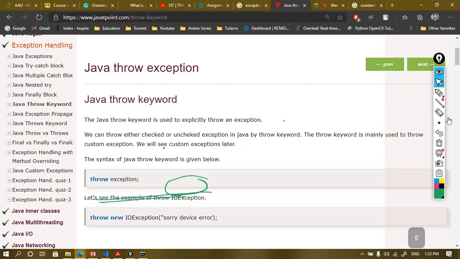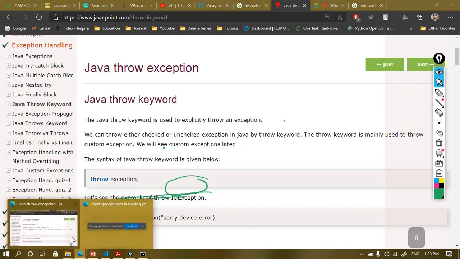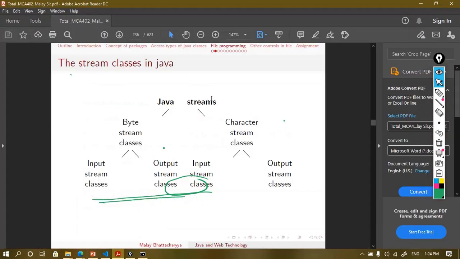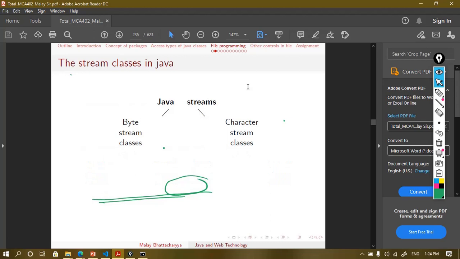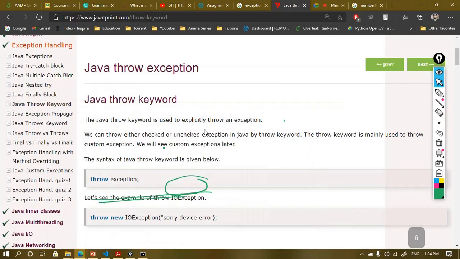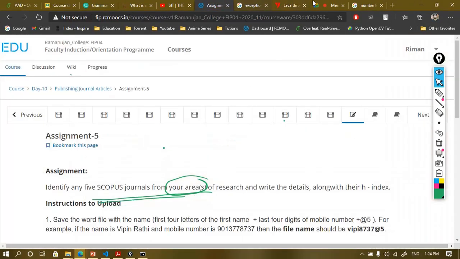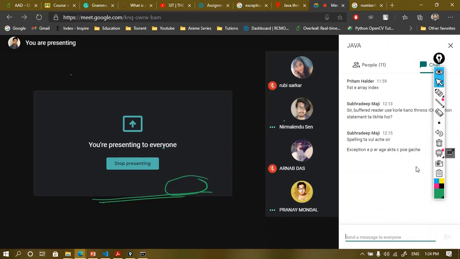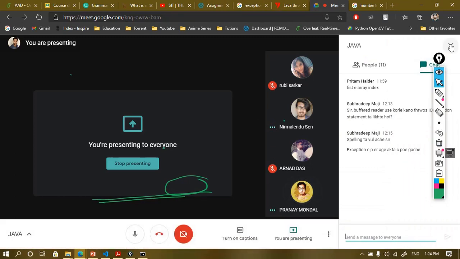We are going to start from 2:15, and we will complete all the other things up to the custom exception class, and hopefully we can start Java file handling. I am positive that we can do some file programming today. Yeah, the class is being recorded, no problem.